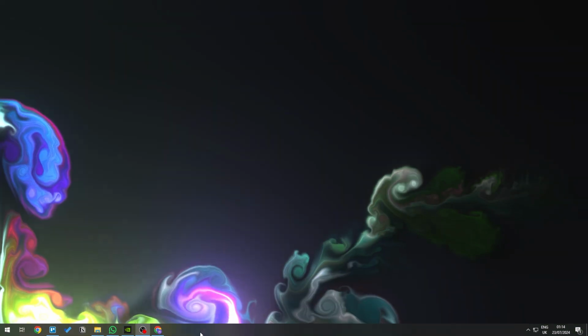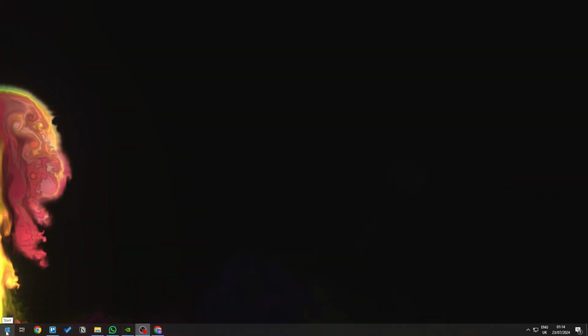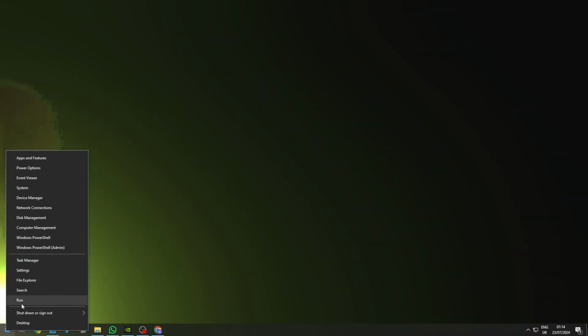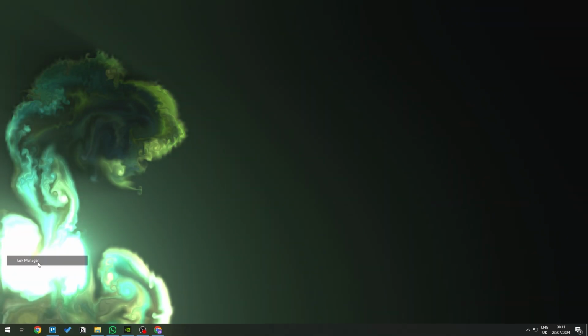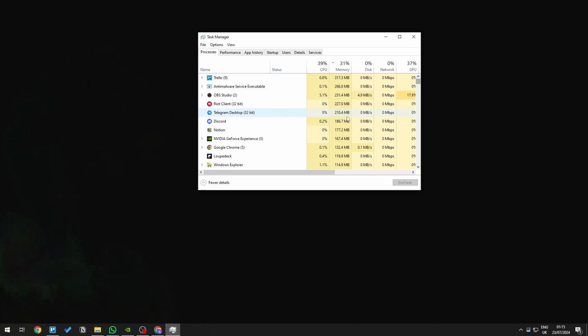What we're going to do is access our Task Manager by right clicking on the start button right here until we can see Task Manager. So go ahead and open that up. Now we're going to be taking a look at our items right here, and at what is using the most RAM. The RAM is the one to do with the memory itself. Then we want to close down anything that may be using this a lot more than your Valorant is.